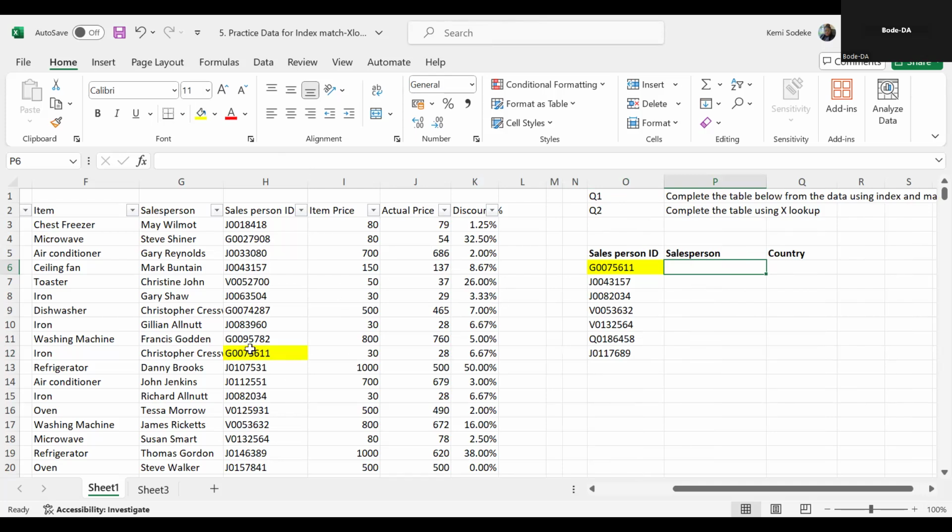On my table, we count 1, 2, 3, 4, 5, 6, 7, 8, 9, 10, 11. It is in row 11 on that table. So I'm going to use match to bring in that 11. I want to know the position of that information. So it would be equal to, and I'm going to use the match.